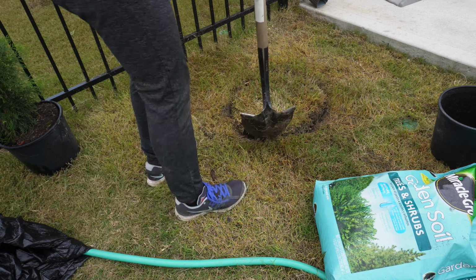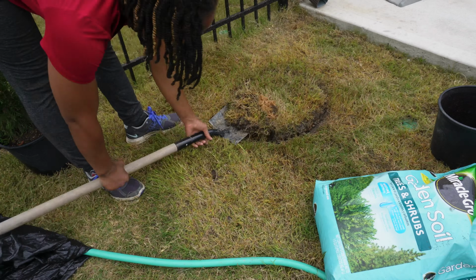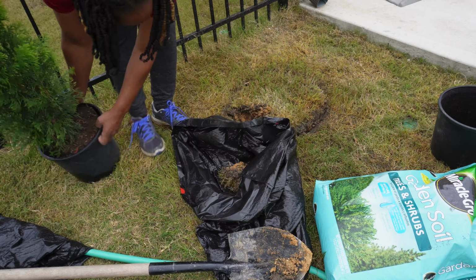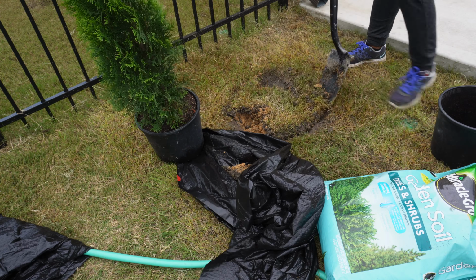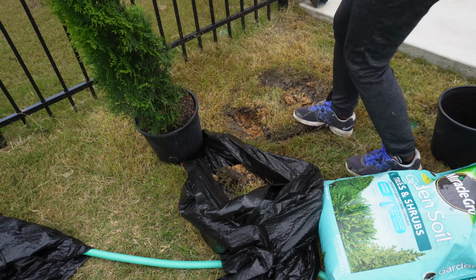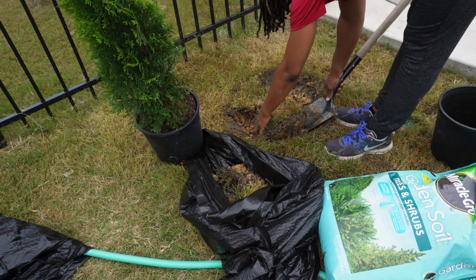And so I did place these about 3 to 4 feet apart from each other. And they're actually further away from my patio than what they look. In the video, they look closer, but they're not really that close to the patio. And so this will create a nice little privacy hedge for us in the future.